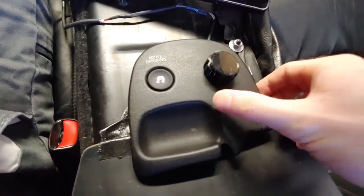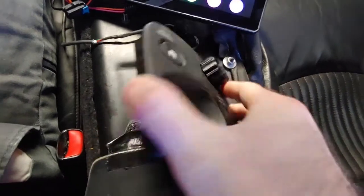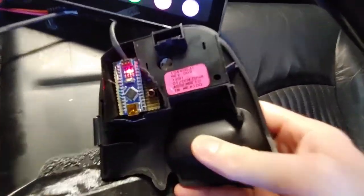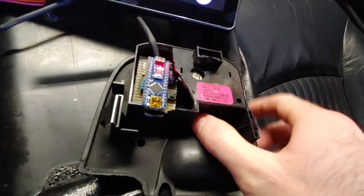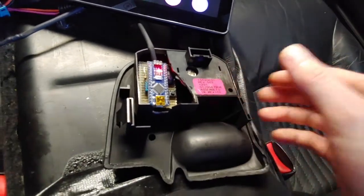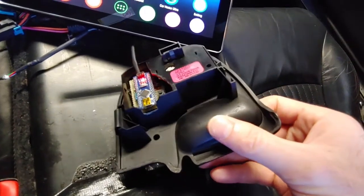This is the traction control plate — the spare one that I had — with a 3D printed knob. Underneath there are some electronics: the basic Arduino board, you can see it's just got a little red light going on. There's a little push button and some other components, nothing too crazy. All the magic is in the code, of course.